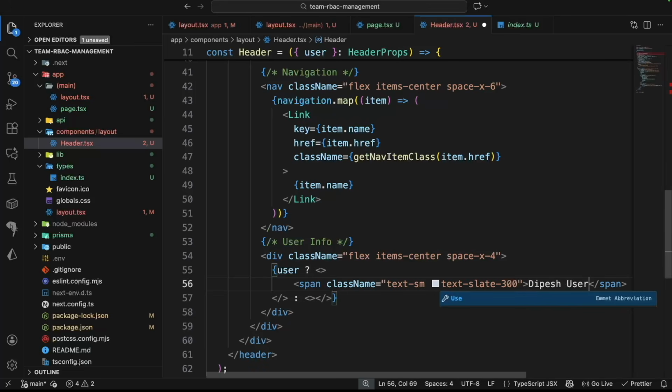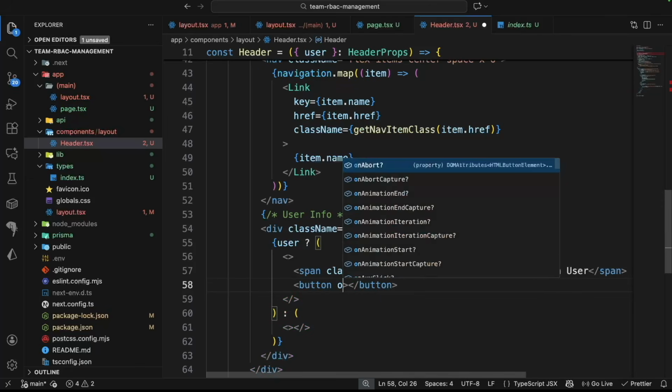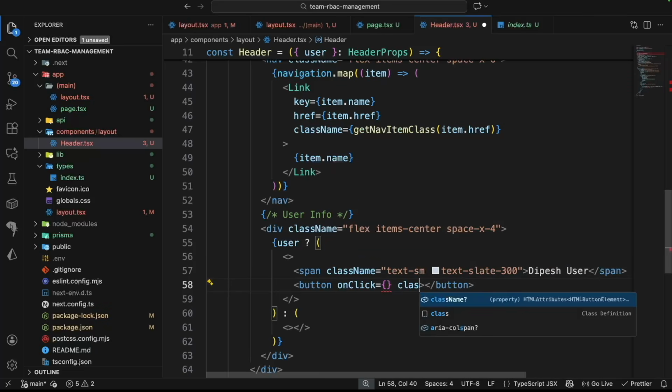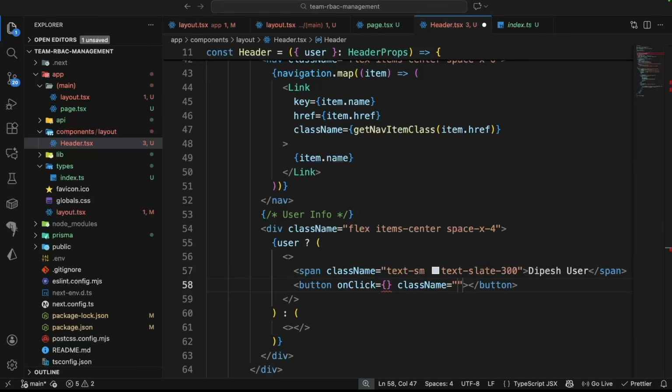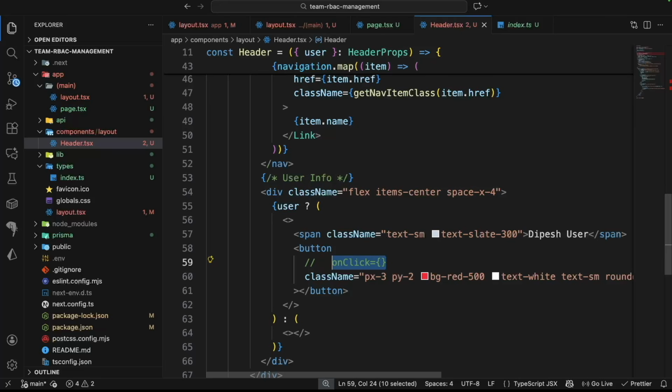So my role is a user role, and then we need to provide a logout button because it's a logged in user. So let's have a logout button. So I'm going to have a button. We are going to have an onClick on that button. All right, then I'm going to have a class name, and let me copy paste the class name. So I will copy and I will put the class name here. Okay, for now I will also remove this or comment this out, but we will put the onClick functionality later on as well. And here we are going to have the logout.